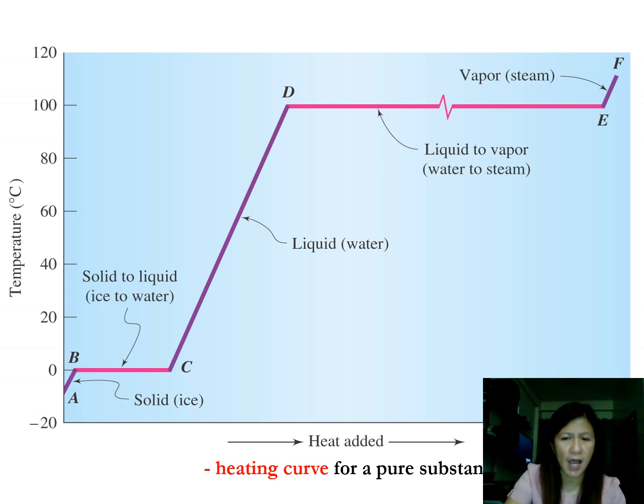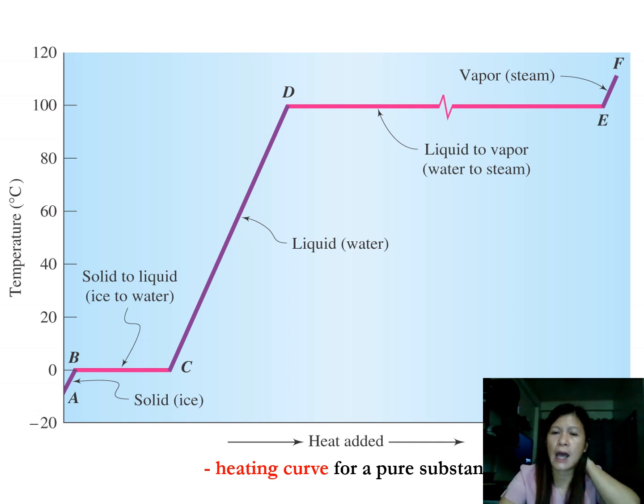So pag natutunaw siya, pag nagbe-melt siya, hindi siya nagbabago ng temperature. Pag natunaw na siya, saka lang aakyat yung temperature niya until such time that it will start transforming naman from liquid to gas. And at that point, during evaporation, hindi na ulit aakyat yung temperature niya. Mananatili na ulit siya sa 100 degrees Celsius. And that will continue until all the water molecules have transformed into gaseous form or gaseous state. So after niya mag-transform na completely from liquid to gas, umpisa na ulit aakyat yung temperature niya and it will start again to increase its heat energy absorption.